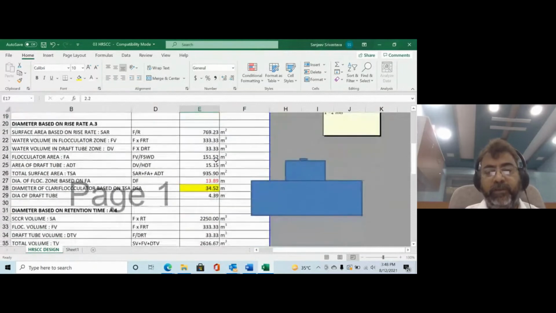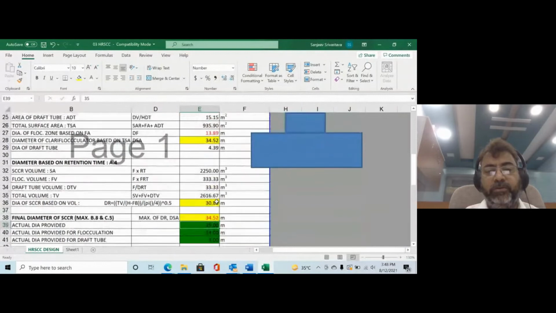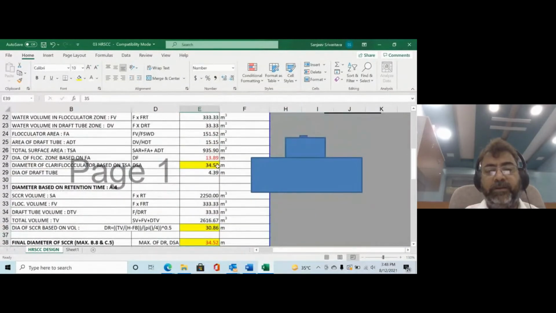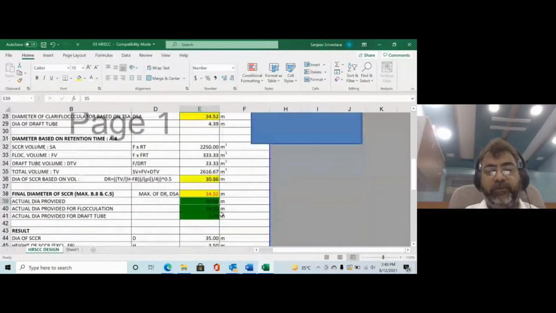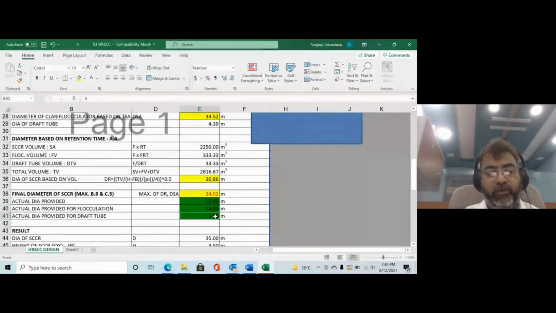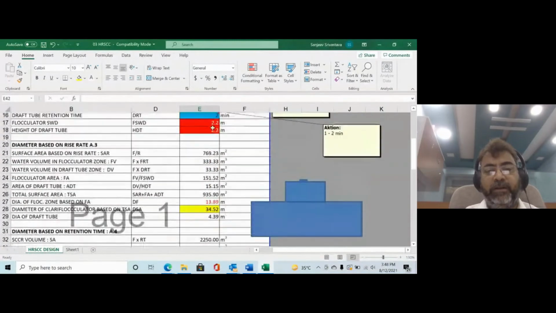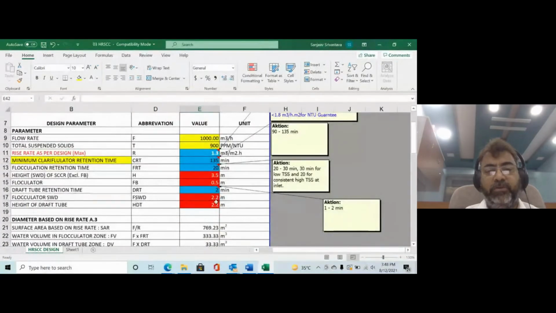See, if I put 2 minutes, I still remain 35, which is good. I still remain 14, which is good. Now, draft tube suggestion is 4.39. So I make it 4. Now, when I optimize all this at 4 and suggestion here is 4.39, then I can say, okay, let me make this 2 minutes as 1.6 minutes probably.